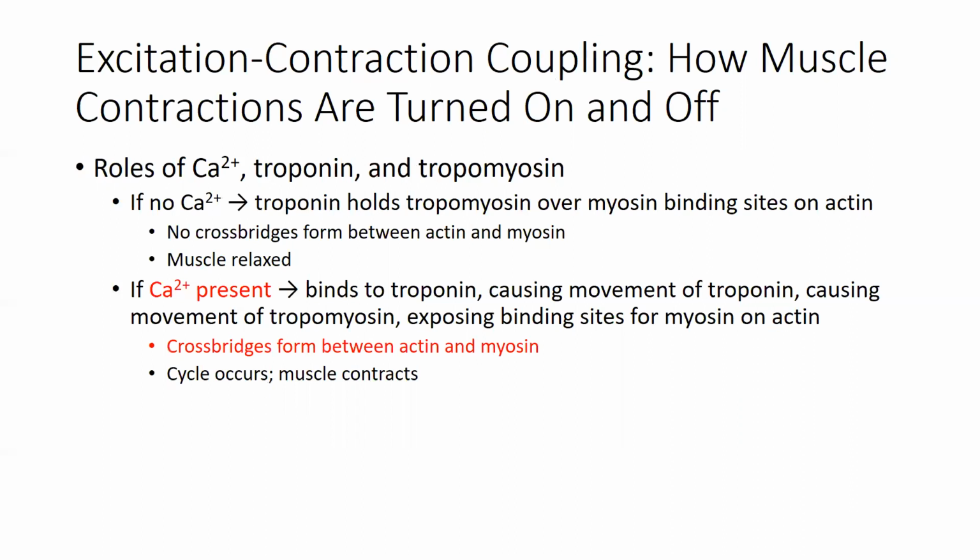This is in the absence of calcium. This is when the muscle is at rest. This is why calcium is important for this process to even be initiated. In the absence of calcium, the myosin binding sites on actin are covered. And the opposite is true. In the presence of calcium, the myosin binding sites on the actin filament are now exposed. And myosin can reach up and make an interaction with actin. It's a form of cross bridge, and this is going to cyclically occur until calcium is no longer present.